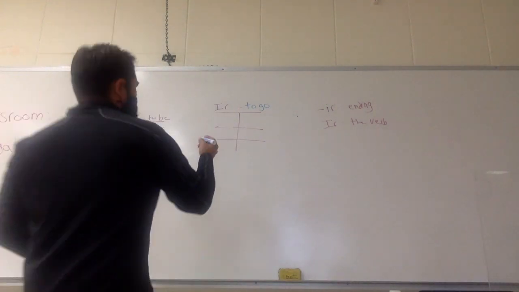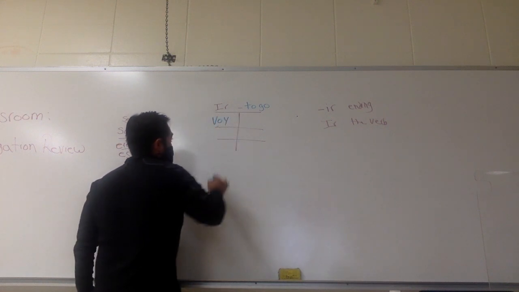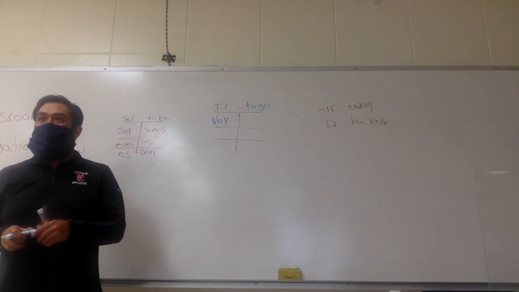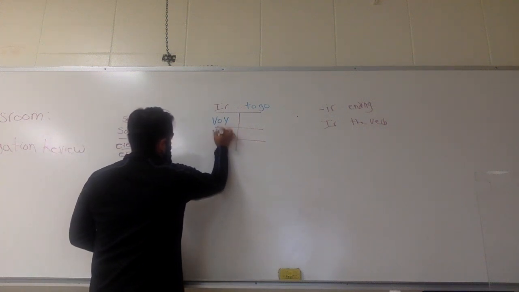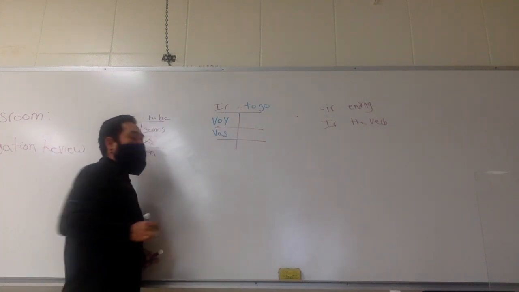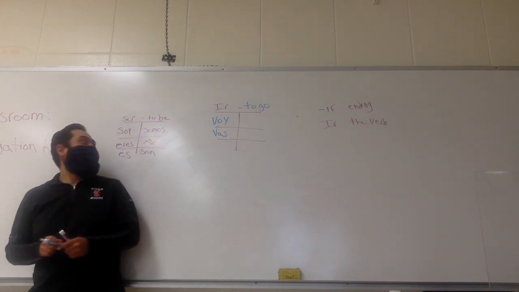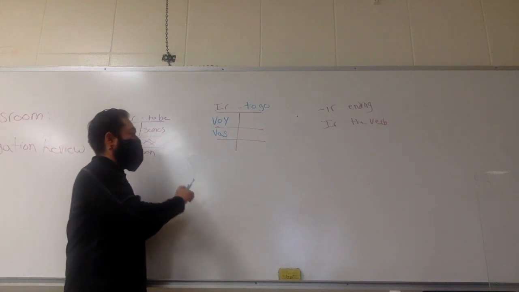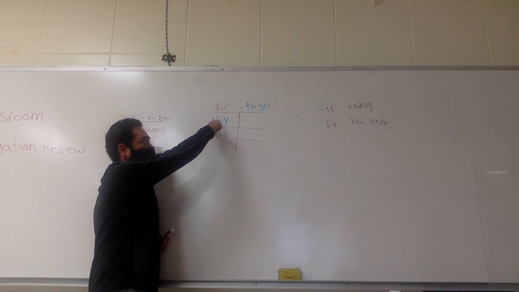So to say I go, we're going to say voy. Yo voy. To say you go, we're going to say vas. Yeah, you should take note. I'm hoping this is starting to look a little familiar. It's kind of like an AR verb, but which AR verb? Which AR verb did we just talk about with an O and a Y?